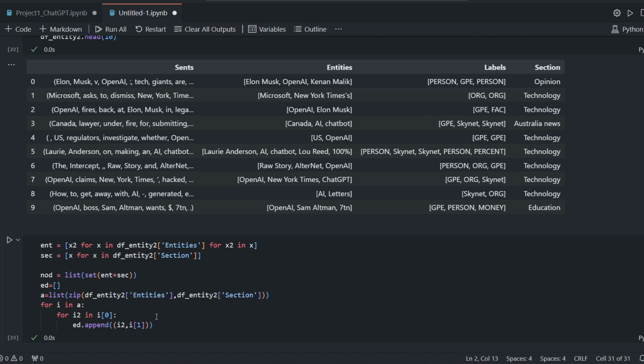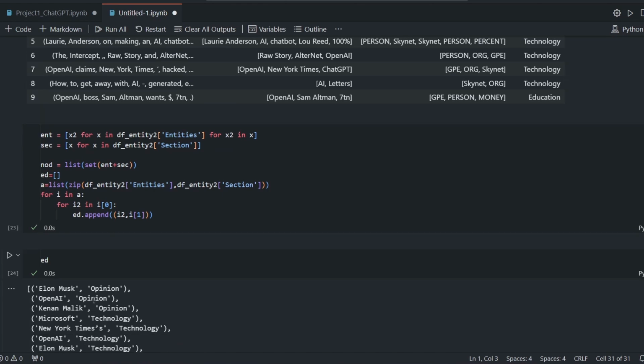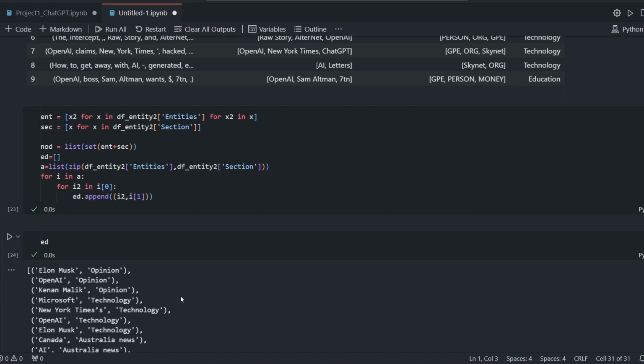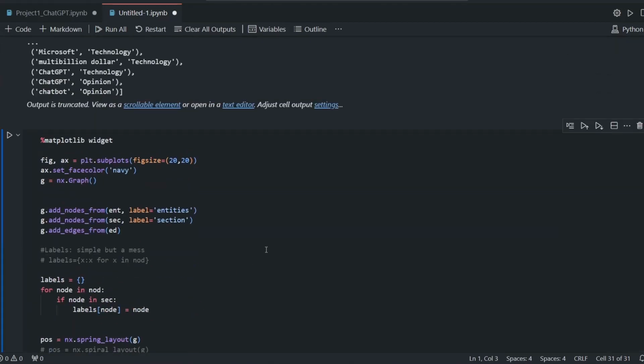And that's what I did here with not enumerate, but a nested for loop. Once I did it, just the results. So as you can see, Elon Musk opinion, OpenAI opinion. So now every piece of information is stored correctly, because as you know, each node must contain separate attributes. A lot of attributes. Each attribute must belong to specific information, so not duplicated and so on.